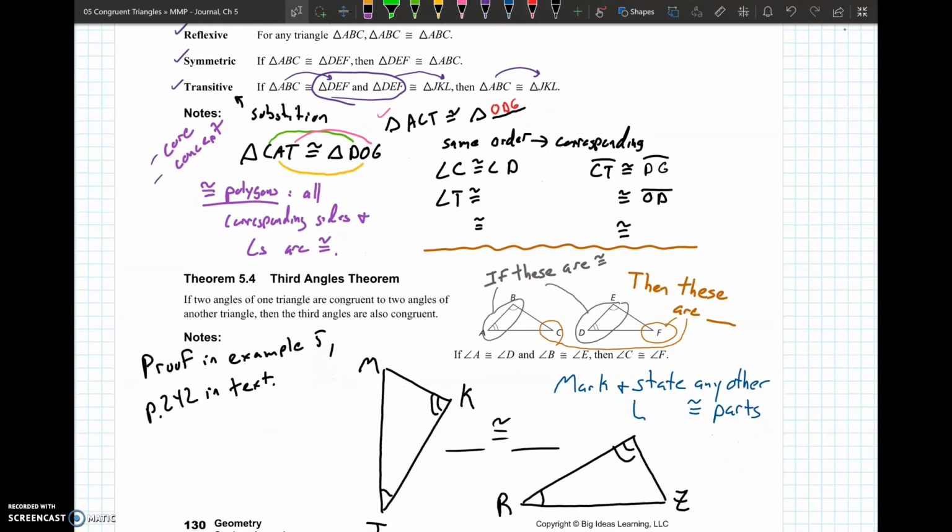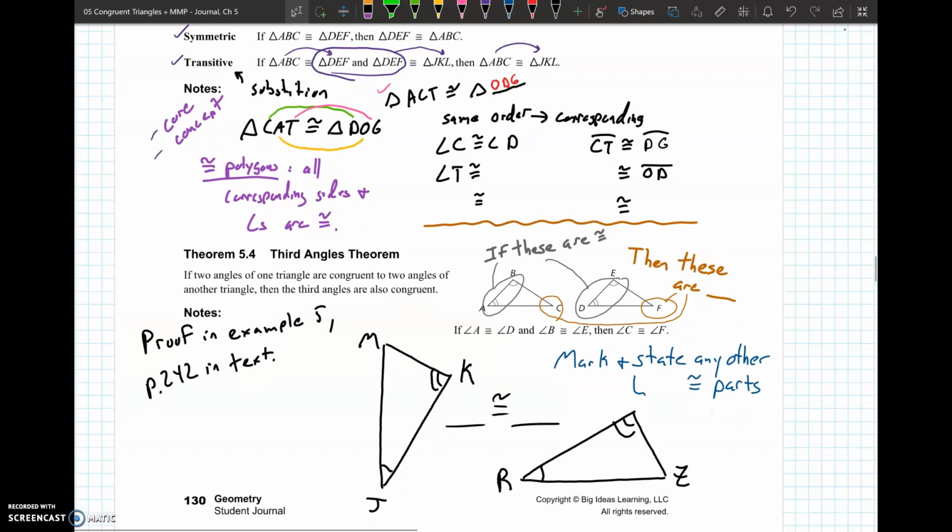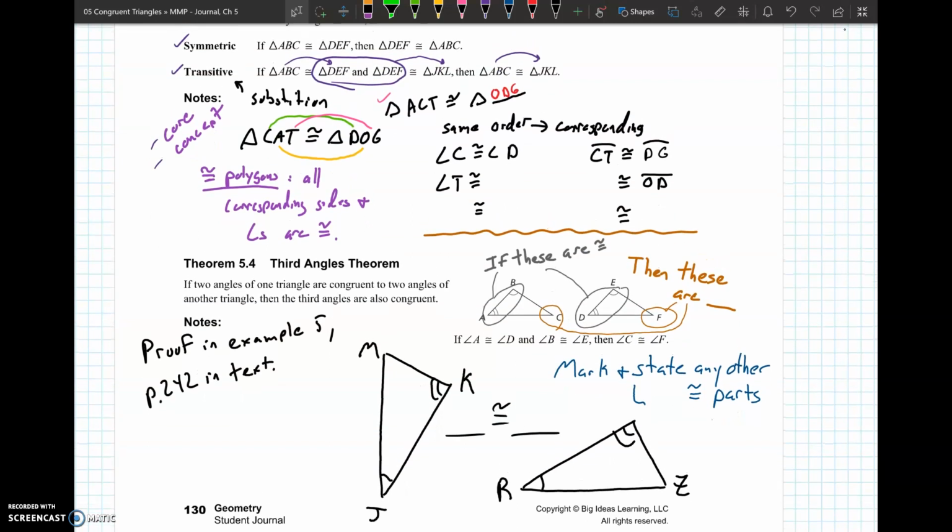Angles, you've got to be even more careful lining up. You can't just change the order in angles. You always have to have the vertex. If you use 3 letters, the vertex is the center one. This is just filling in these congruences. Give it a try. Don't wait for me. Pause this right now, then come back to it.